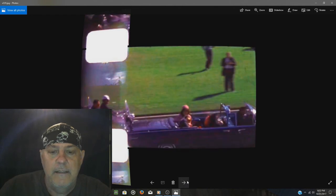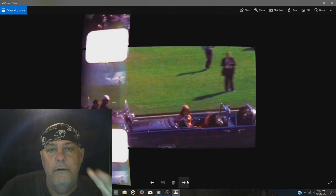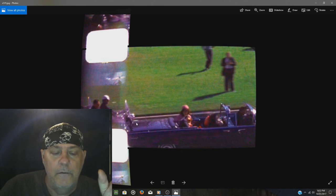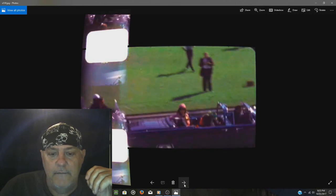Okay. Now everybody says, oh, well, she was handing something off to Secret Service Agent Hill. She was climbing up on the back and she handed something off to him and everything else. And he put the gun in his pocket and she got back down. No, watch. We'll watch this video. We'll watch this film. Okay. We see Greer getting back on of JFK's limo.